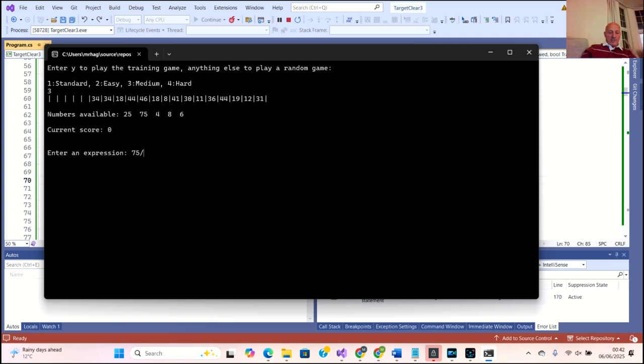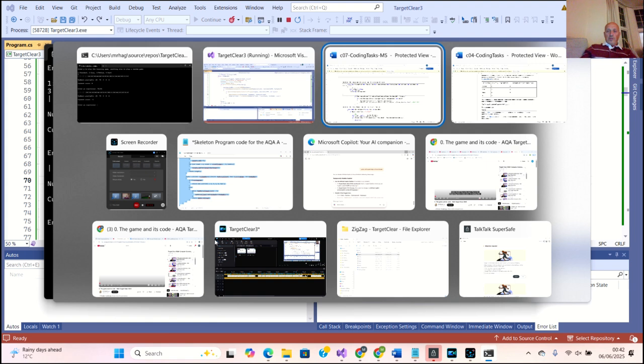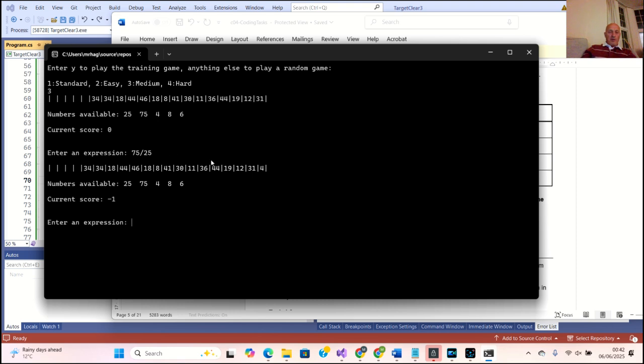If I divide 75 by 25, it's not removed anything, obviously, but what it hasn't done is refresh those numbers there. So if I go to the coding task, you will see this condition here. The functionality should produce a brand new set of numbers allowed for each turn, even if the user expression does not evaluate to a target. So you can see those sets of numbers are the same.